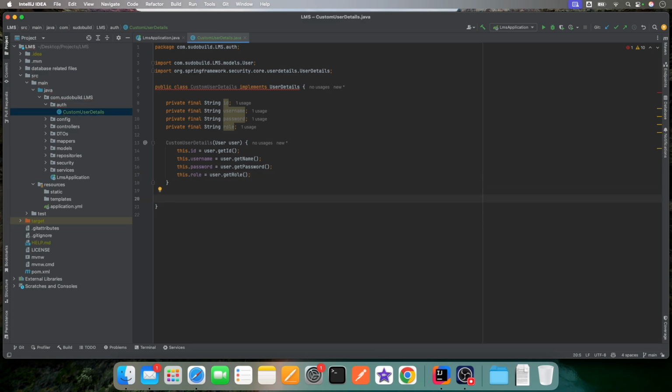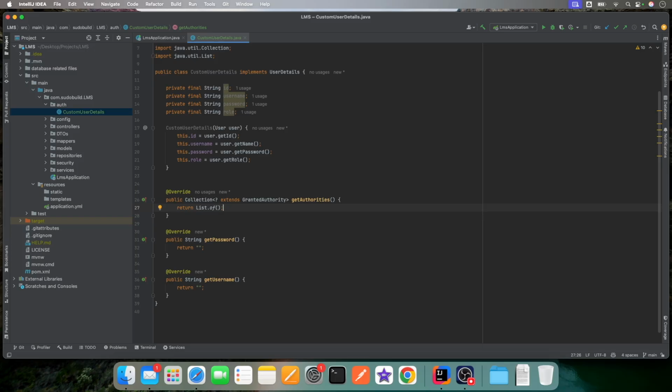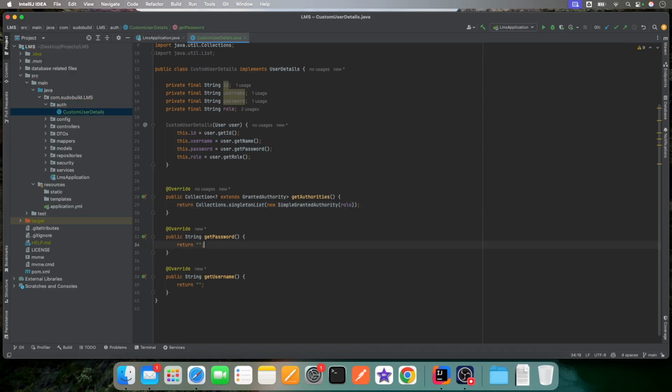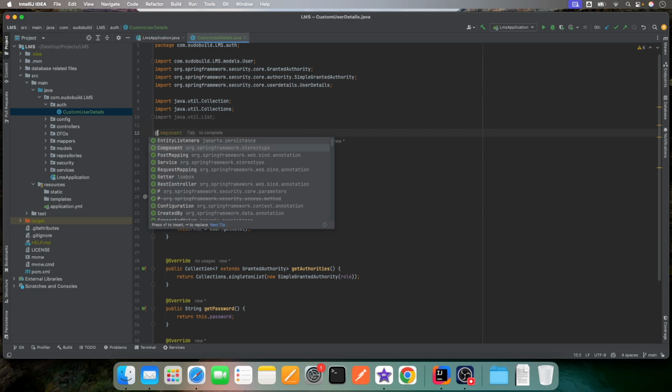As you can see, there's an error in my code because I haven't implemented the necessary functions yet. I implement them now. I forgot to add getter and setter annotations. Let me add them quickly.